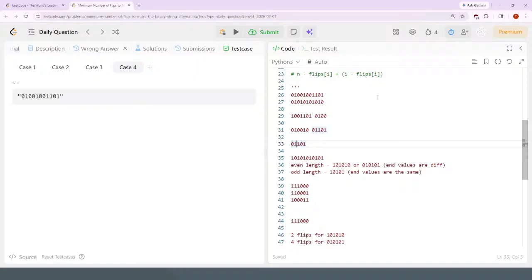So this 0, 1, oof. What if I kept the last one 0, 1 and changed everything else? 1, 0, 1, 0, 1, 0, 0, 1, 0, 0, 1. So it would need to change 1, 2, 3, 4.